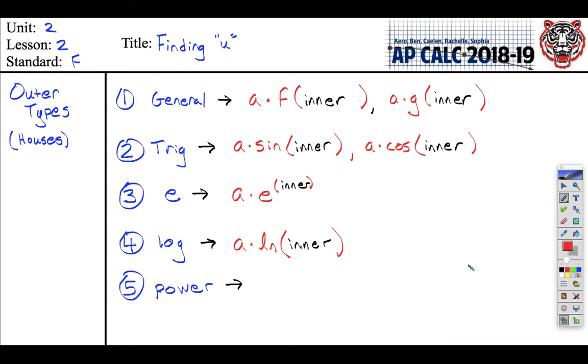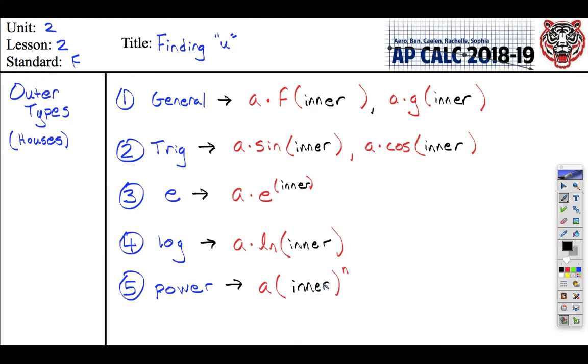And then finally, powerhouse. So this is going to be a times something to the power of something. So I could put a box up here. Let's just put an n, some number, some power. And then, of course, the inner is inside the parentheses. So in the last lesson we were dealing with powerhouse, because we had something like x squared. The x would have been the inner, the squared would have been n, a would have been 1. We were dealing with powerhouse yesterday over and over again. You guys are really good at powerhouse by now, I hope.